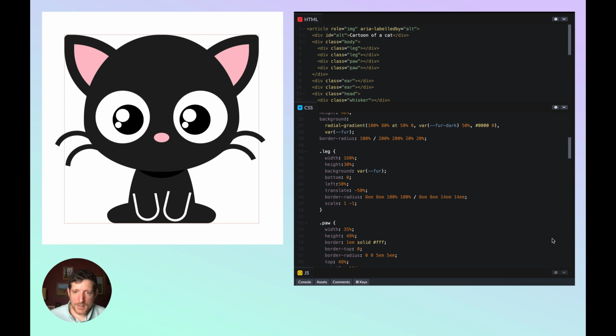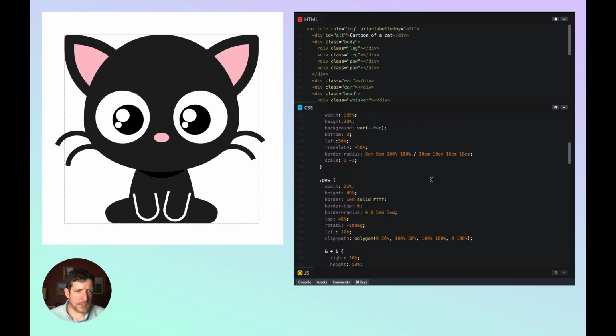But yeah, another thing that I can do is I don't like how these hands are super tall, super thick, sorry. I kind of like it a little bit taller, not that tall. Or maybe if I make it 10em and these 16 and 16. Okay, a little bit better. Let's see the paws.